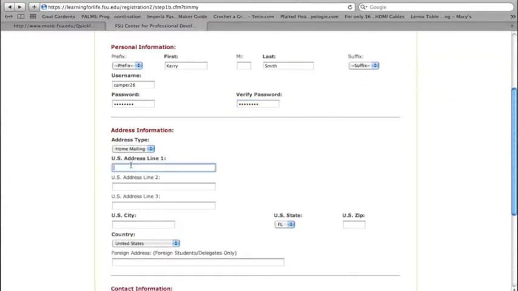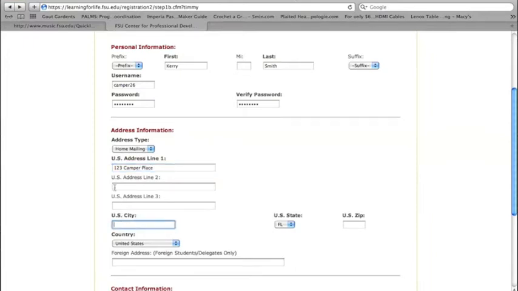And then we go on to the address information. This address should be a location where we can send you important camp correspondence. This includes all of the camp forms that we're going to send you that we need to have you fill out, as well as the camper handbook, which will provide all the information you need to know about camp before you arrive. So please be sure it's an address that you can receive mail at without any difficulty. So I'm going to go ahead and enter in an address here.